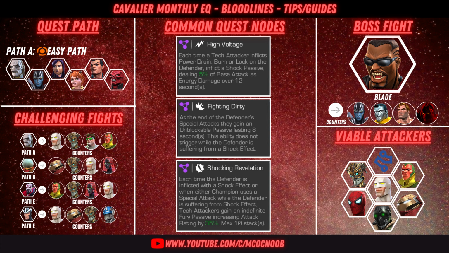And the path that we're going to attempt today is going to be path A, the easy path with Ebony Maw in the beginning and Red Skull at the end. Now, there are no nodes on it, so the only troublesome fight can be Ebony Maw. But if you bring in somebody like Guardian or Hulkbuster, it's an easy champion to deal with.